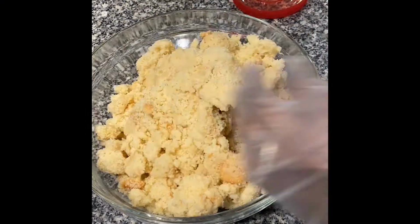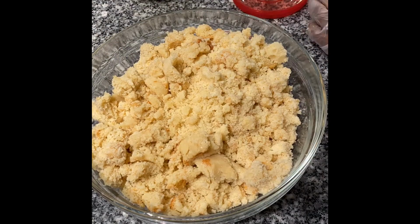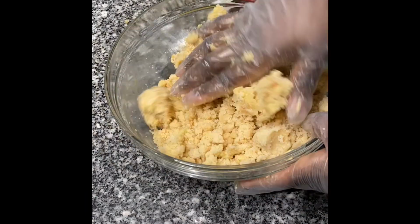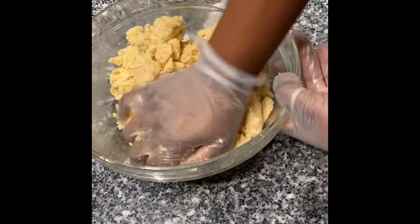Let's get started. I'm using some leftover cake and I'm just crumbling it up in the bowl. And I'm gonna use about 2 tablespoons of my buttercream. I'm looking for a Play-Doh consistency. You don't want it too wet and you don't want it too dry. It has to be able to hold its shape.